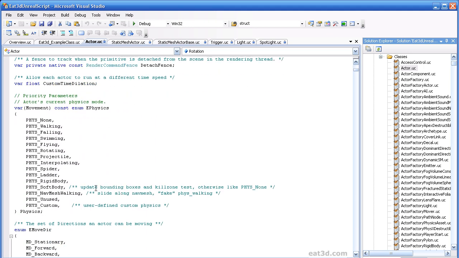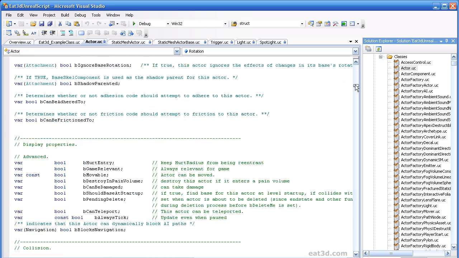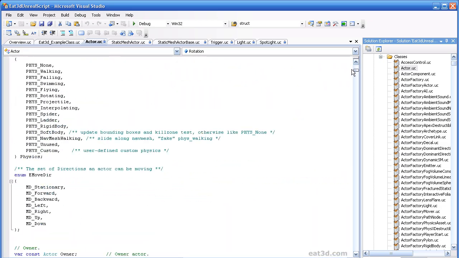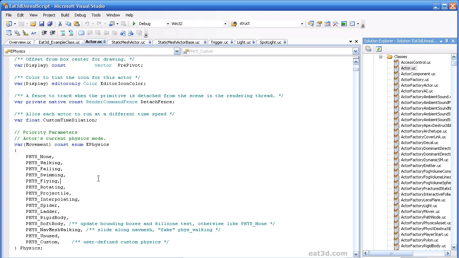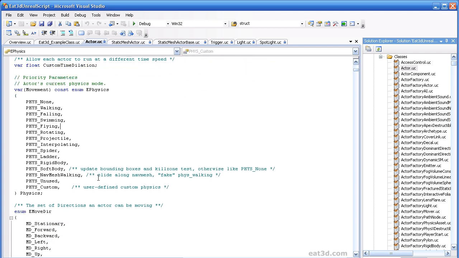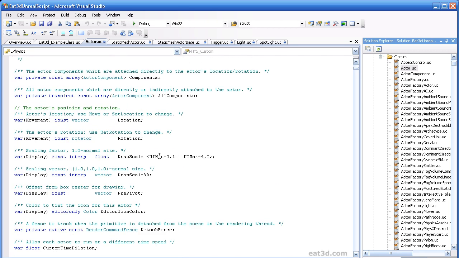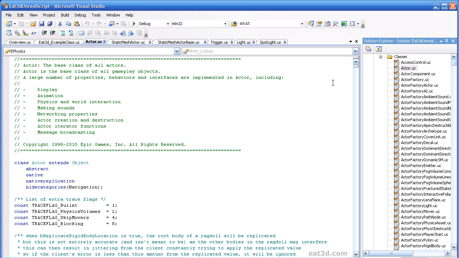Of course, as you can see, it's a very large file. It's probably one of the biggest files in all of this code base, but that's because actor can cover a lot of things, and so they've put the stuff that's just really core to any object. Even if not all objects touch all of this stuff, obviously they wouldn't, but if they could, or some variation of an object will need to know this stuff, then it makes sense for it to be in that base class. The reason I wanted to show this, even though it's a huge file and it's a lot to take in, is it is really kind of pivotal to understand how the inheritance works.